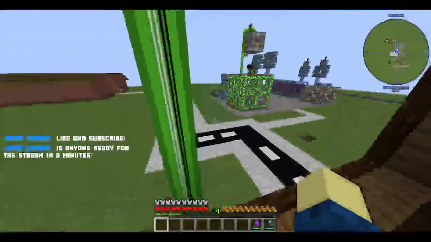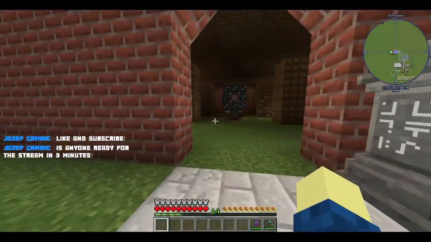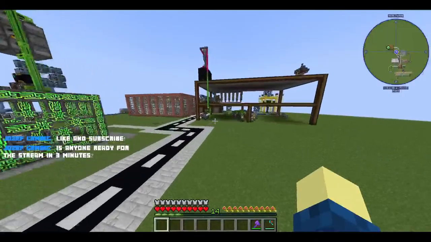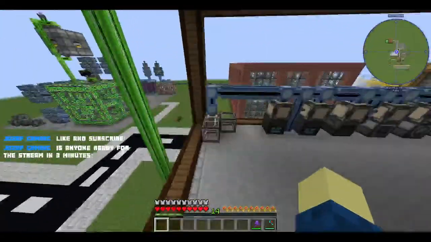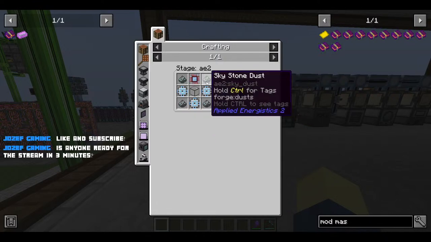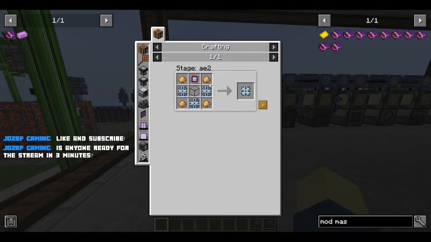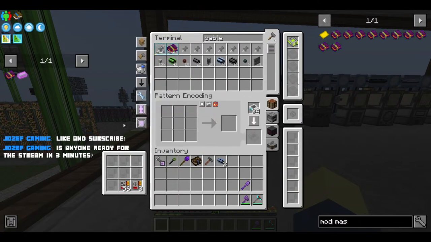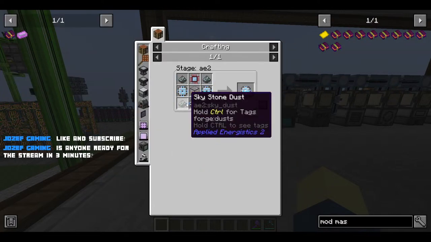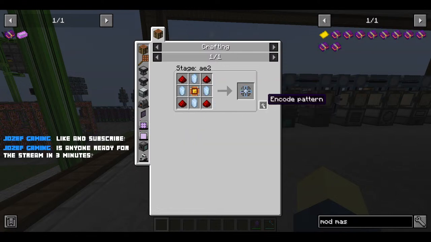I think what I'm gonna do is start making 256s. So I think we should get the starter things for this. Starting to make skystone dust, this would be a bit harder. Glowstone dust, we have that. Glowstone again. Yeah, redstone, we have that. Wait, do we have everything? It can't be. We just don't have the final one.